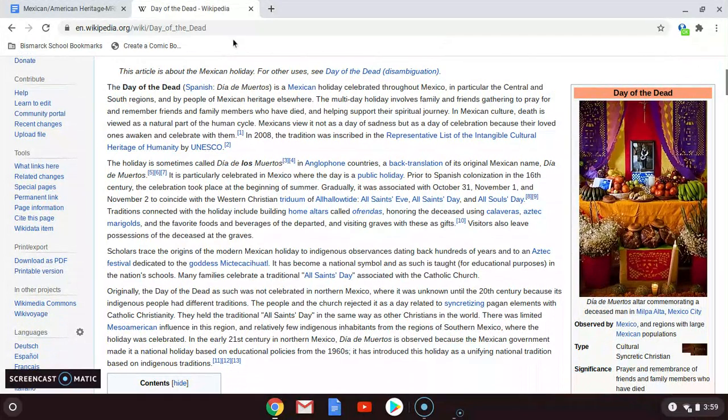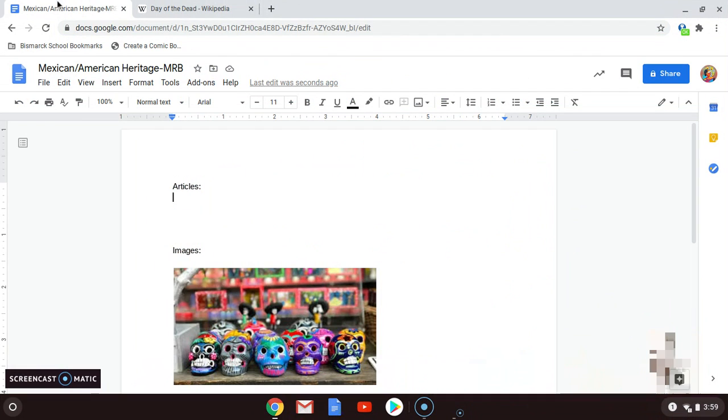So I'm going to go ahead and click up here, and I'm going to copy by pressing Control C for copy. And then I'm going to click under my articles and press Control V for paste. And there is the article about Day of the Dead.